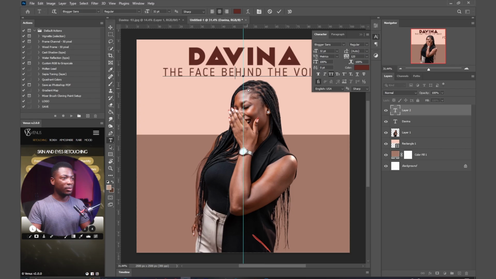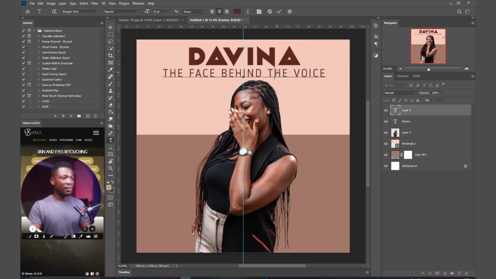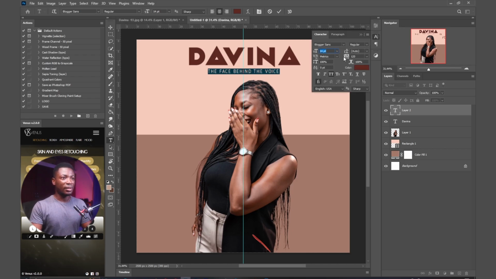Okay, I'll place this also at the center. And let me make it much smaller so that it fits what I have in there. So something right around 14 should be fine. And I'm also going to stretch it out by using the tracking option. Currently it is set to 120, so I just make it right around 300. Let's just make it 300, 300, and hit enter.